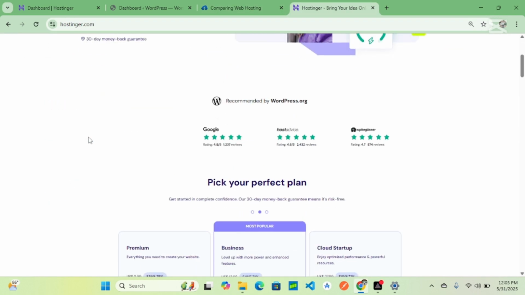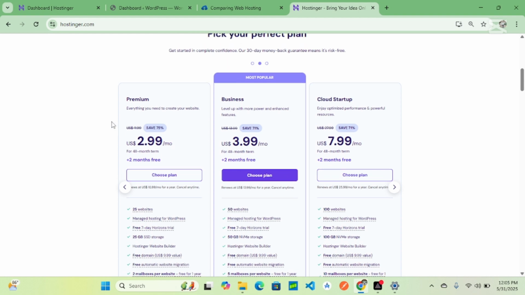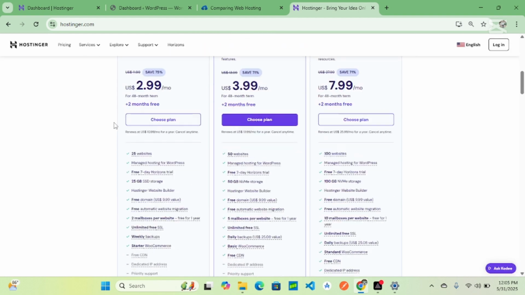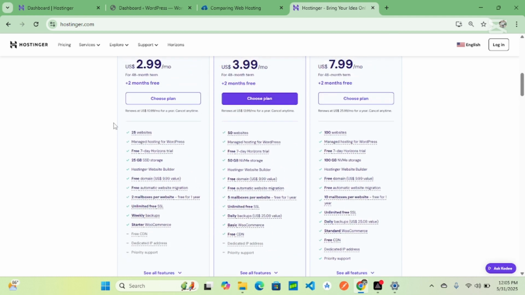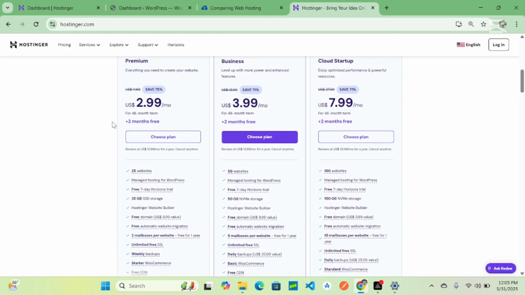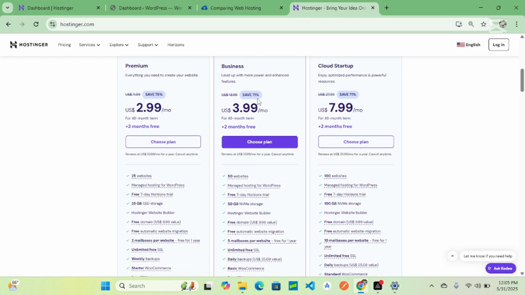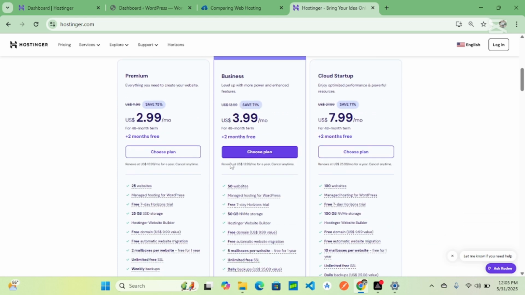I'll always recommend Hostinger, with the reason being that Hostinger will actually give you a lot of things that normally you have to buy. You get things like SSL, things like domain name. Once you pay for a particular hosting, I normally used to use this particular business hosting, right?